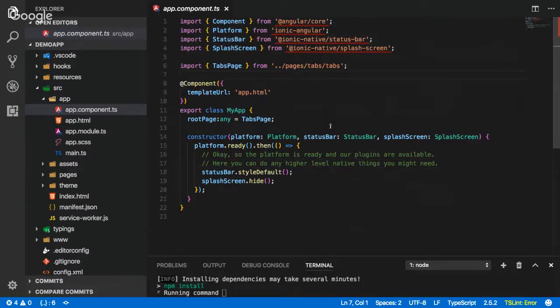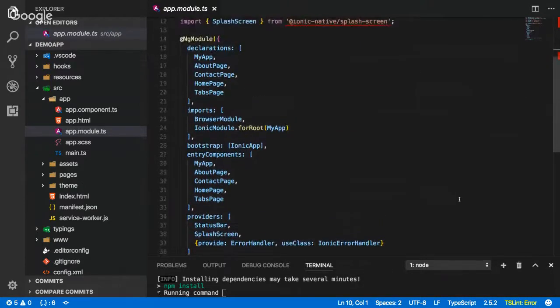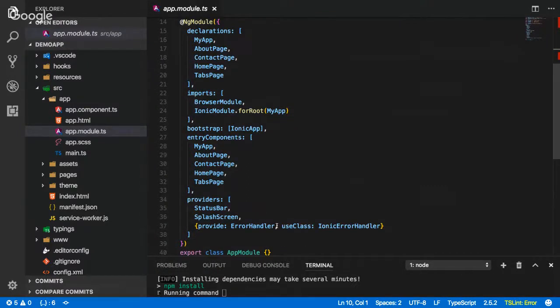Okay, so the only thing that's different from any other Angular component in here is maybe the imports of platform. So platform.ready basically just lets Ionic know that it's ready to be used for everything else. So basically all your logic would go in after this if you need to add anything in here. App HTML, nothing exciting in there, it's just set your root component. There's the app.module. This is your base module where you'll do all your main imports. So again, it should look pretty familiar to anyone who's familiar with Angular. It's just your declarations, your imports, your entry components.